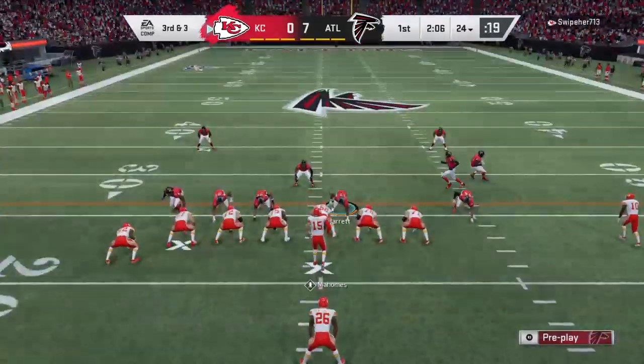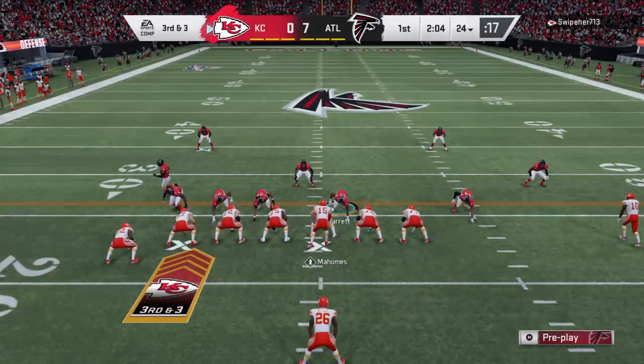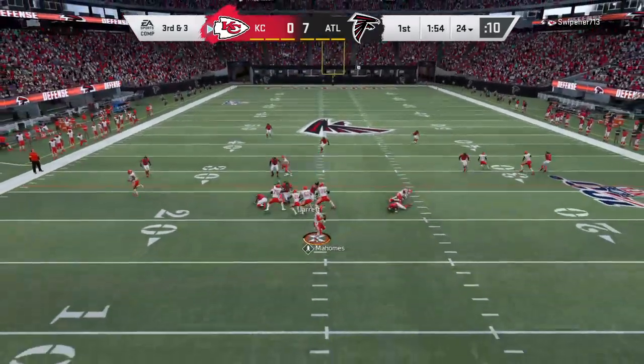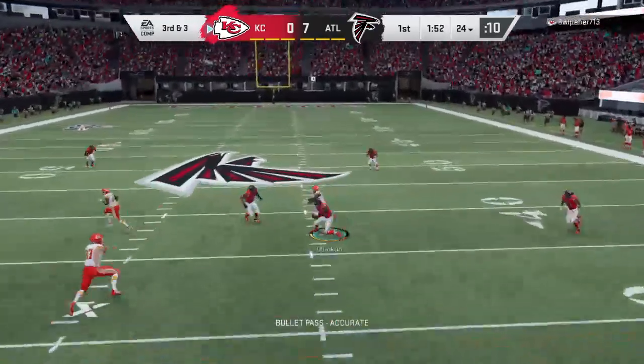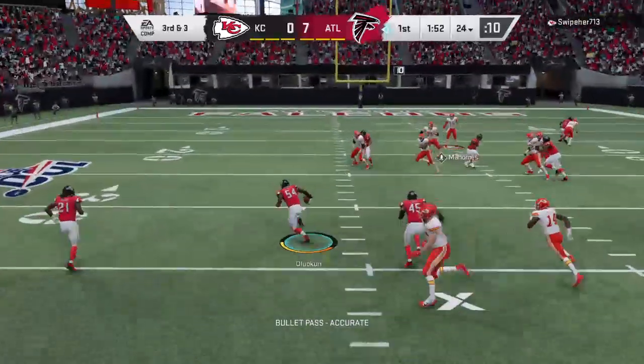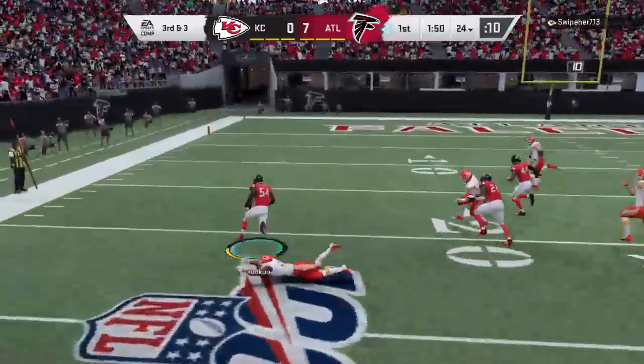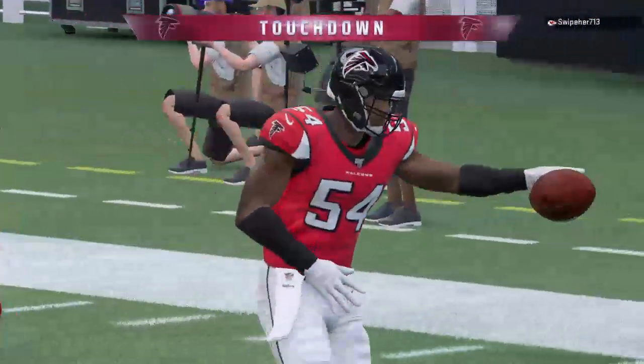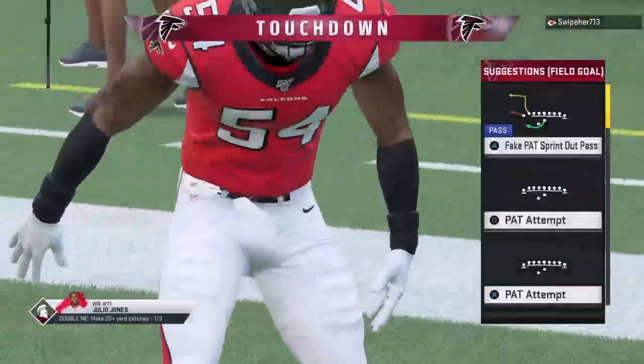Yellow, 15. Double time. Hey, 4 down. Mahomes looks to throw on 3rd down. Looking for Watkins, and it's intercepted. Picked off at the 36. What you got? And he will score. Touchdown, Falcons.